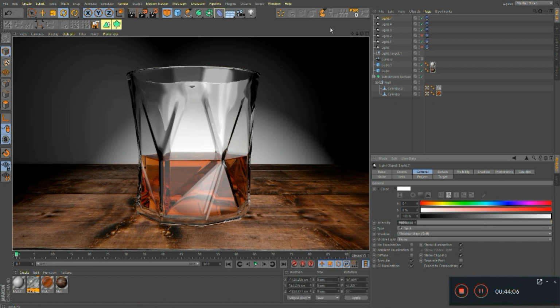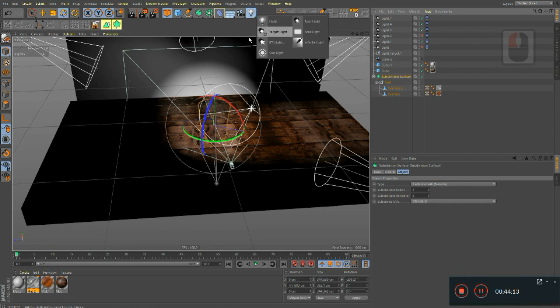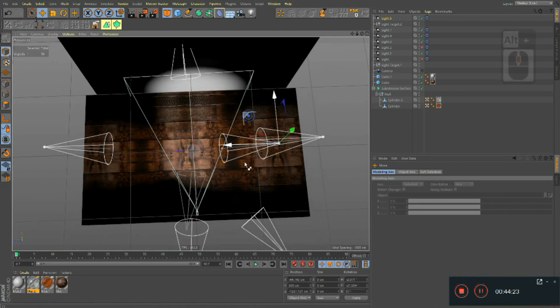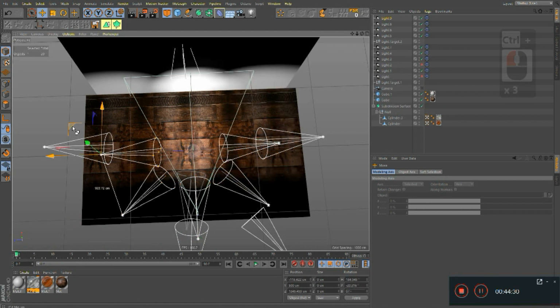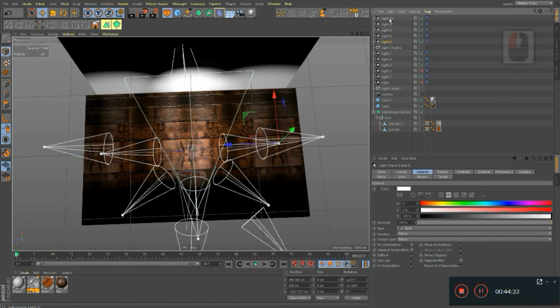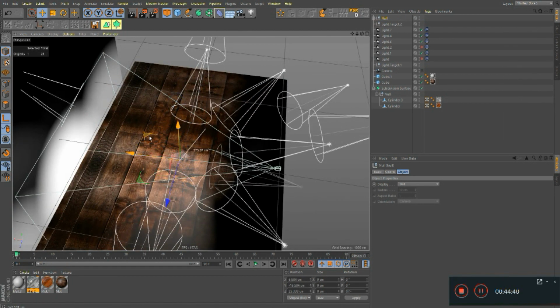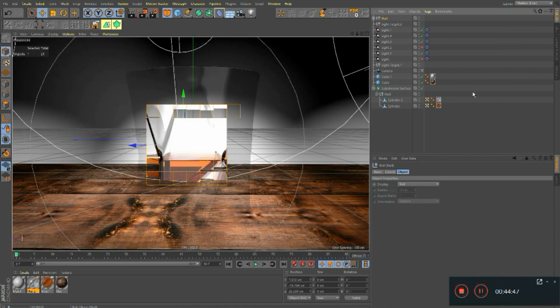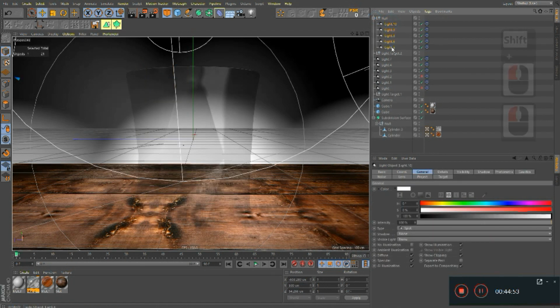Awesome. So, let's get out of here. Add a new target light. Move it here. Then we're going to add another one, another one, another one, and another one. And I'm gonna add them in a null. I'm gonna press L. I'm gonna move the null point right here on the glass. And let me just take a render. Okay, select all of them.